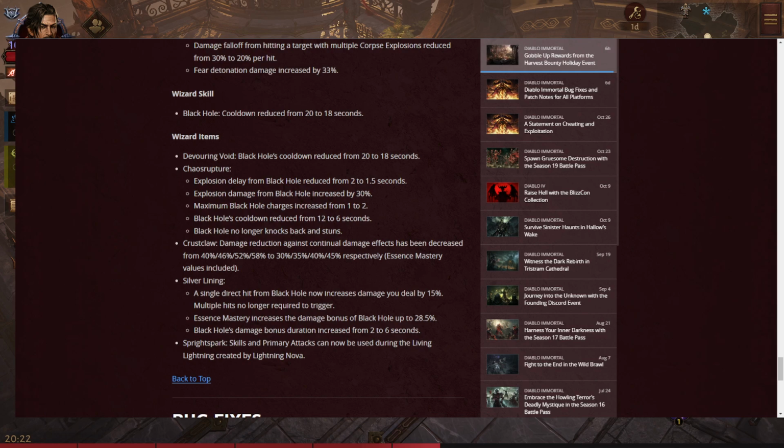Crust Claw, here we go. Now we're going to get into where it gets bad. Crust Claw is the shoulder piece. Damage reduction against continual damage effects has been decreased, and it's based on how high of a rank you have in your upgrades.